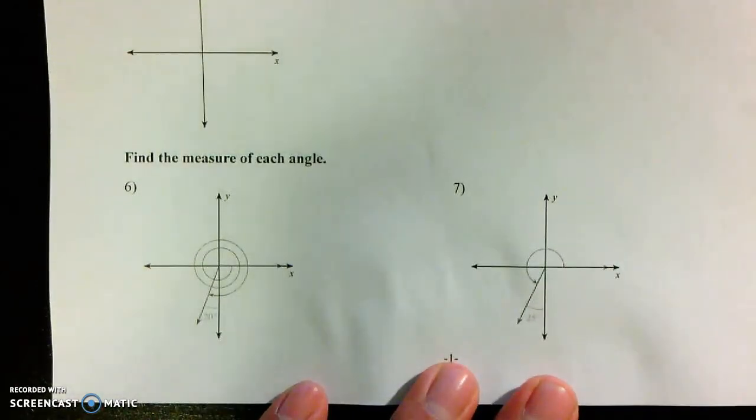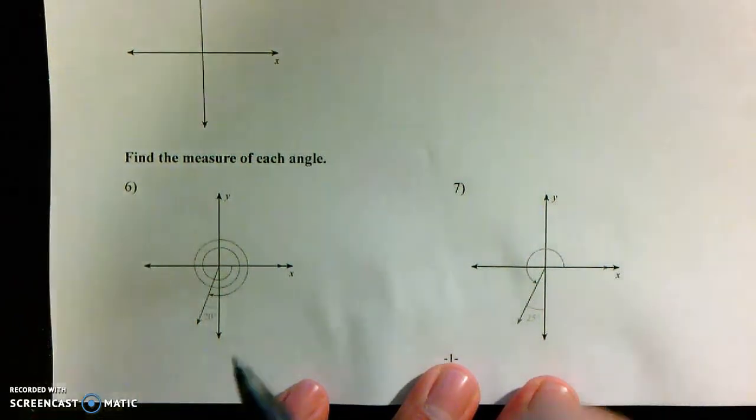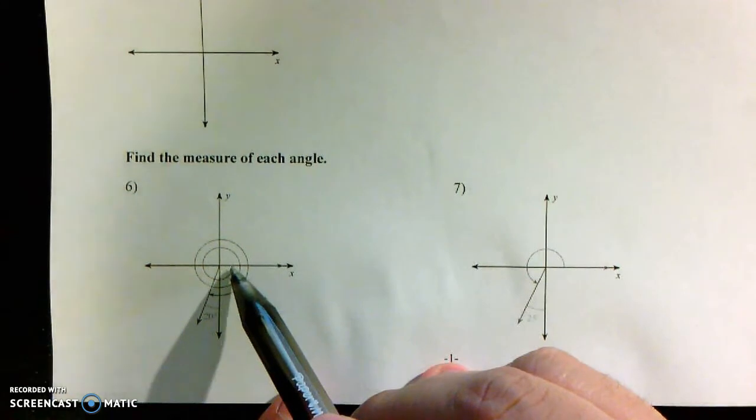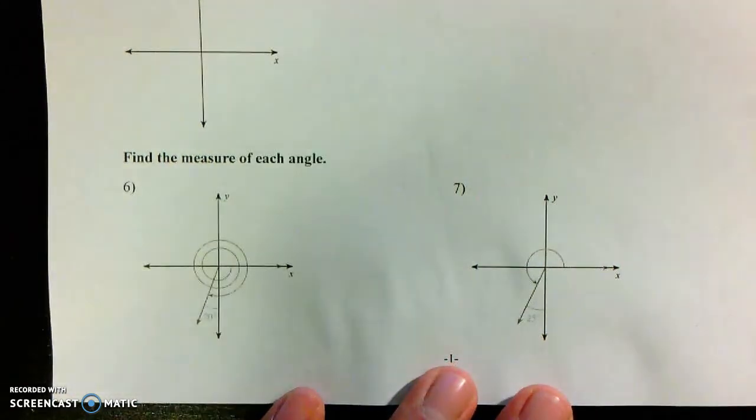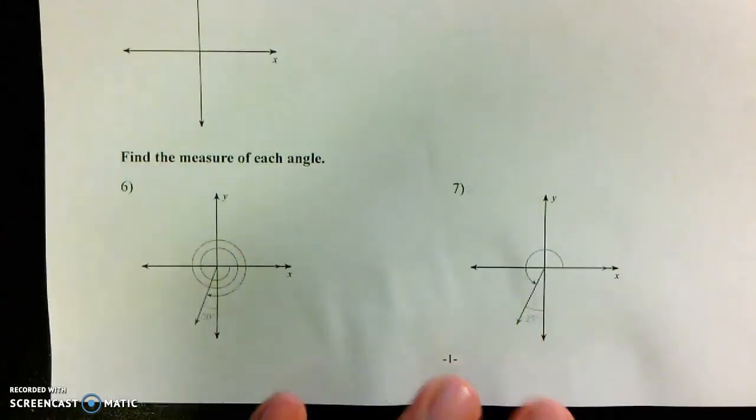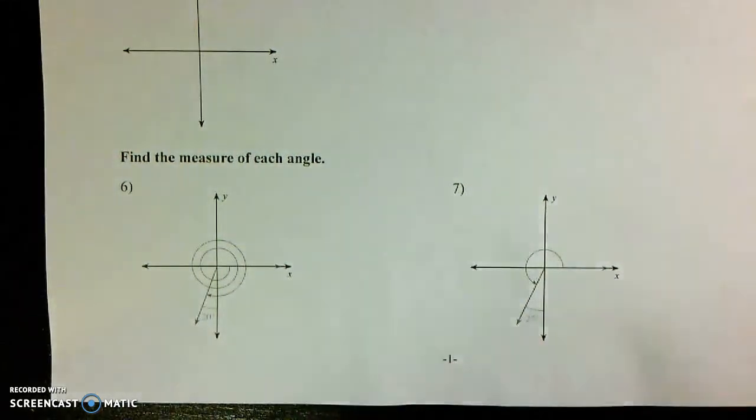The next questions you have ask you to find the measure of each angle. So you're just going to use the picture, nothing too crazy. So if we look at the first one, I kind of want to zoom in on this. I don't think I can though. It's probably going to come out real crappy. That's fine. I'm not going to zoom in.